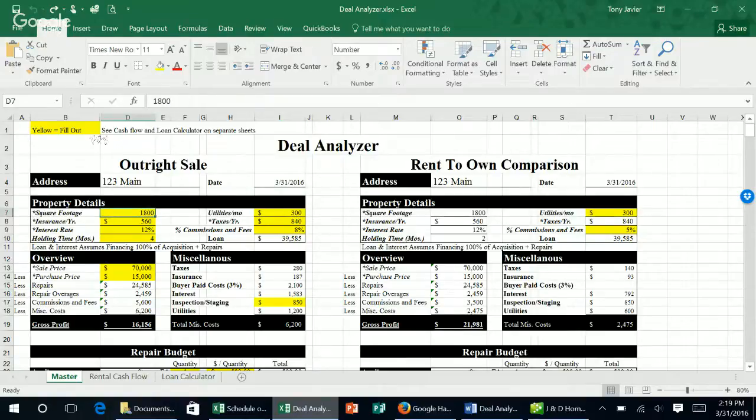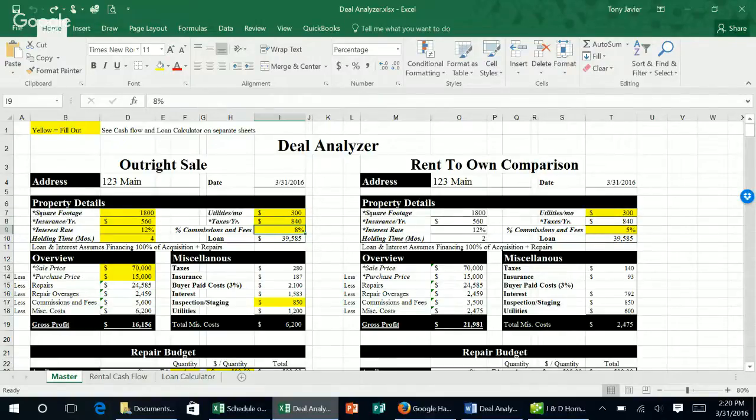So square footage, you just want to fill in the square footage there. Insurance per year, what kind of interest rate you're paying on your money, how long you figure you're going to hold the property. We typically don't hold it more than 4 months, so that's what we estimate. Some people maybe 6 months, some maybe 9 months, depending on how big the project is and things of that nature. How much you pay in utilities per month. You want to put your taxes in there, and you want to estimate commissions and fees.